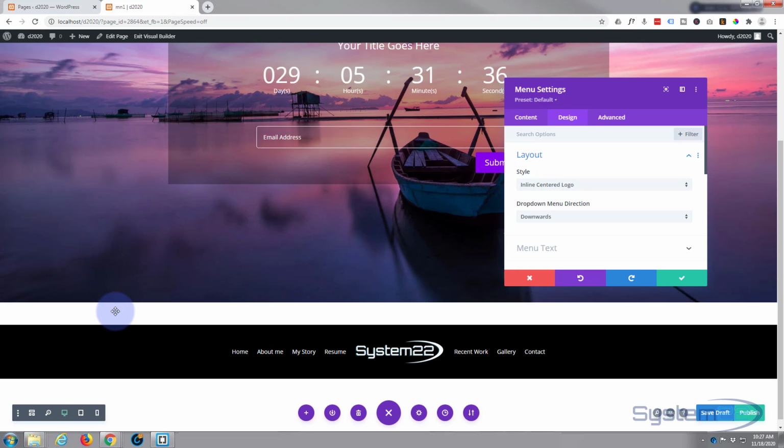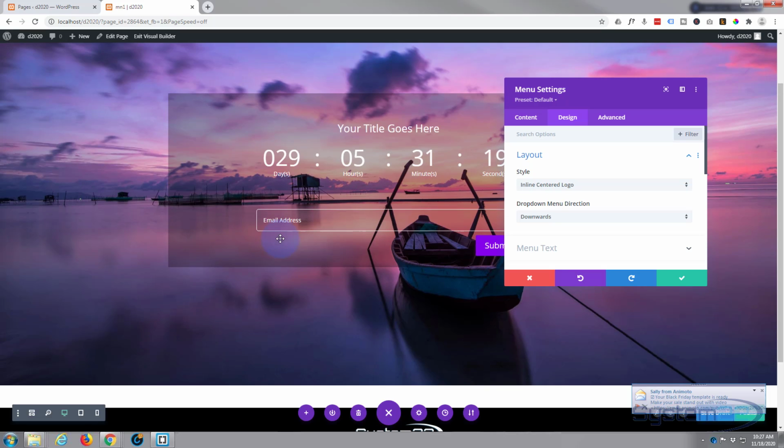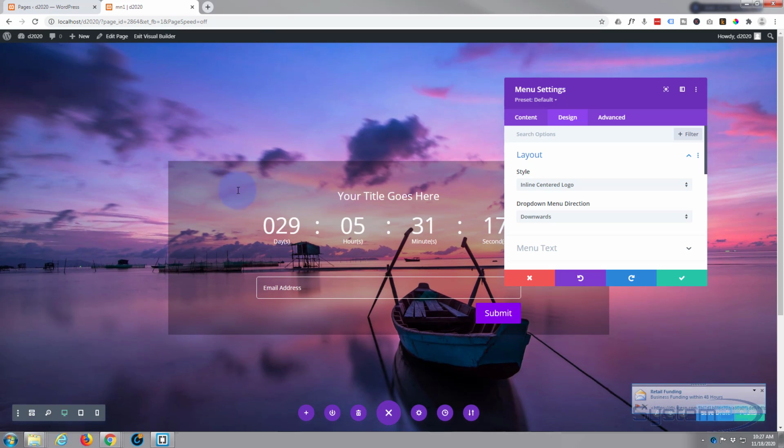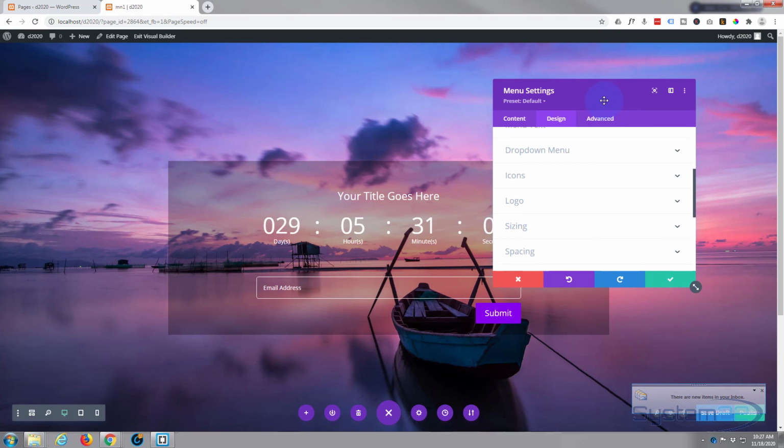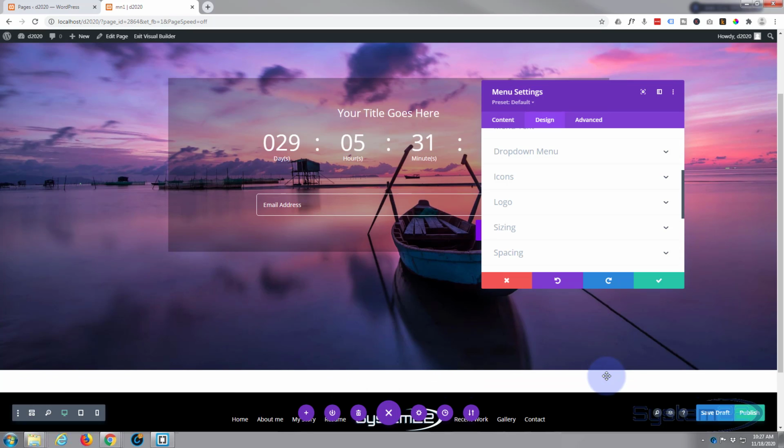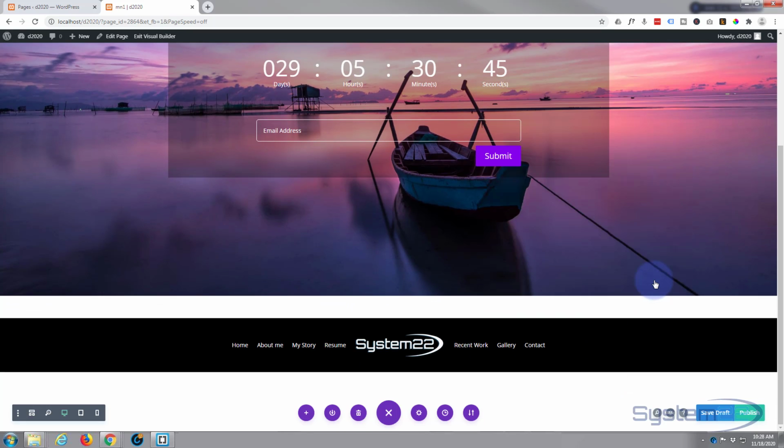And my little section here has got padding on the top and bottom, so I want to get rid of that because I want my actual menu flush up against the section above, and when we put it in there I want it flush up against the section below. But I also want it to be sticky so that when we roll down the page, it sort of comes up and ends up on the top of the page. Let's save our menu settings.